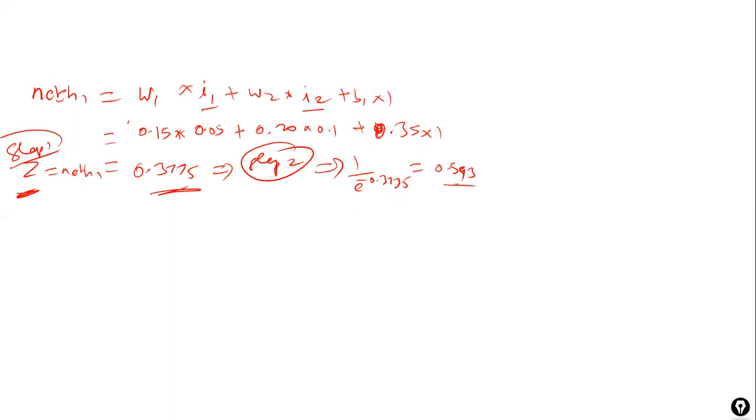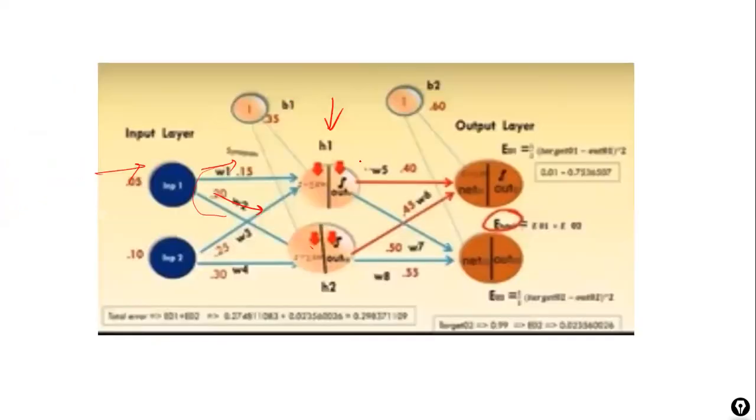For the sake of example, I've used a sigmoid function because we are talking about the churn analysis model. In that case, we want to predict the probability. The probability value should be anywhere between 0 and 1, right? Since we are using the sigmoid activation function, it gives me the value 0.593. So the output of this one is 0.593. We arrived at this one.